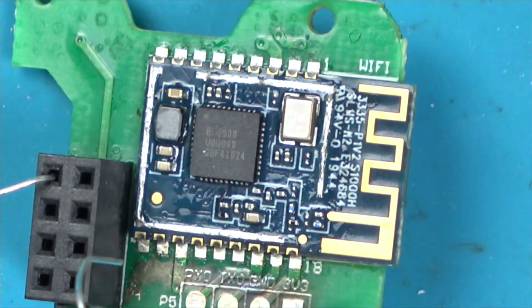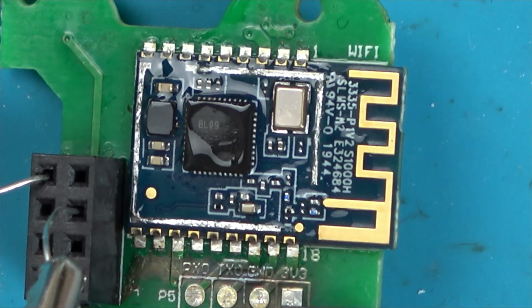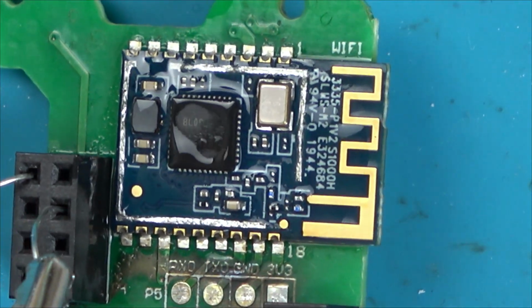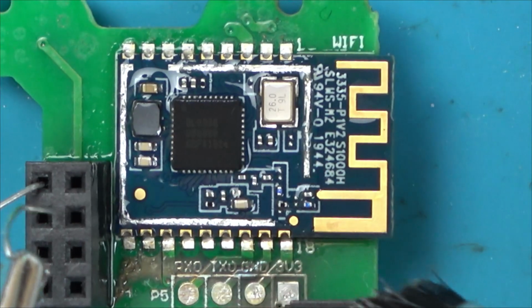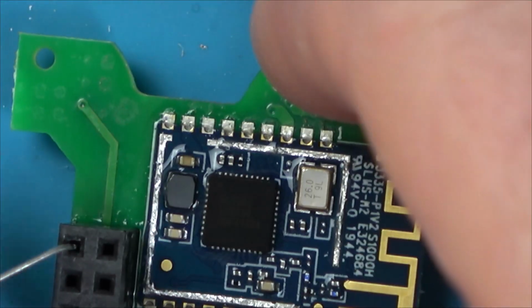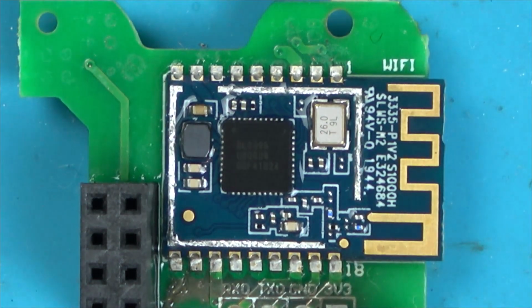I don't think that's normal. I'm just going to look up what this chip is. It looks like BL0908. I think when it went on fire, I think it blew this chip, which is understandable.